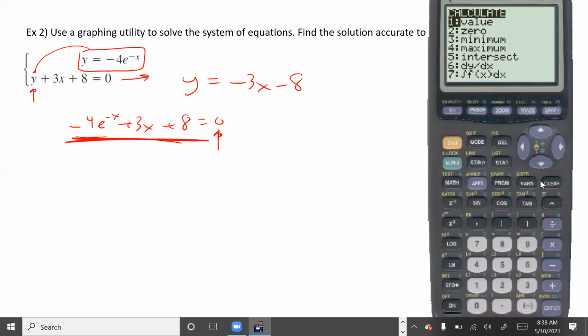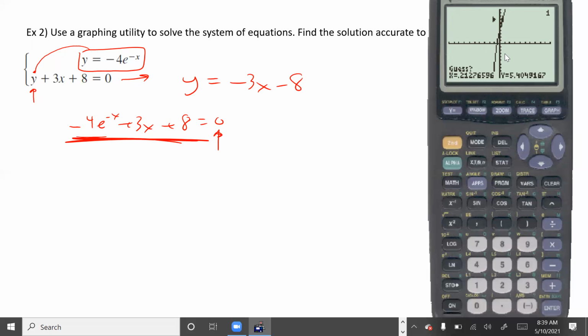So calc button, number 2, which is the 0 button. Left bound has to be on the left-hand side of the 0. So as you're tracing with your left arrow key, click enter. You go past the 0, click enter, and you should see these little triangles right over here. See those triangles on your calculator? All it means is your calculator is going to look just in this area here only, and no other area.